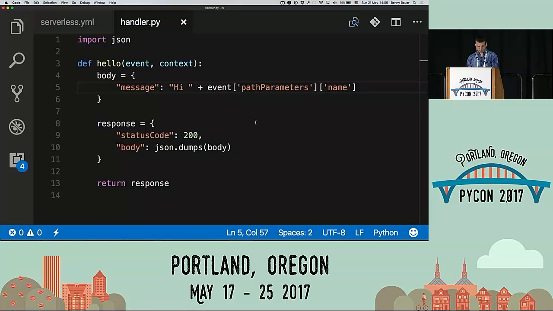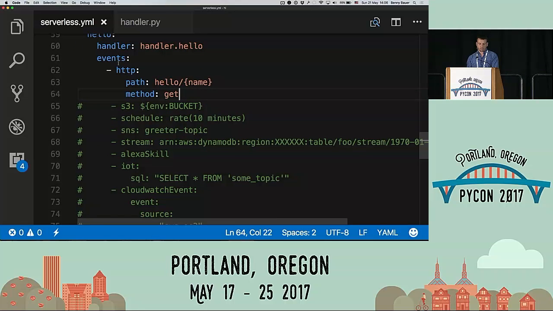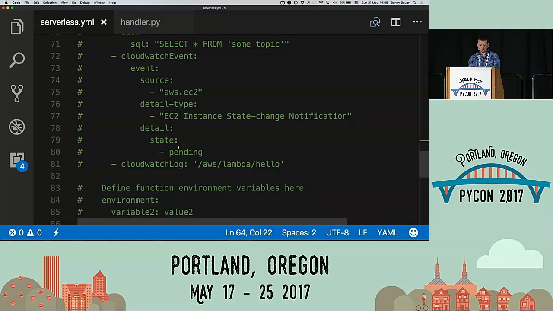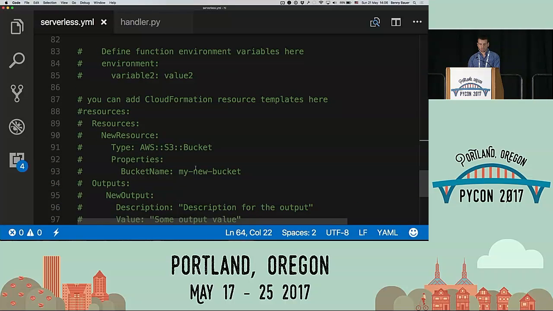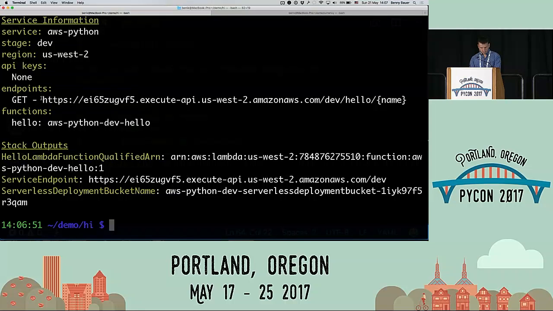Maybe in the meantime, I can show you what other things you can define in the YAML file. I could have defined that the event that will trigger the function would be an S3 event, which is a file upload storage event, or a scheduled task, or many other different things that can trigger my function. I can also pass environment variables through the configuration file. I can define other resources to be created on AWS if I need. Let's say I want to create another bucket for my project or a DynamoDB table, so I can do everything through here. Okay, so it's done.